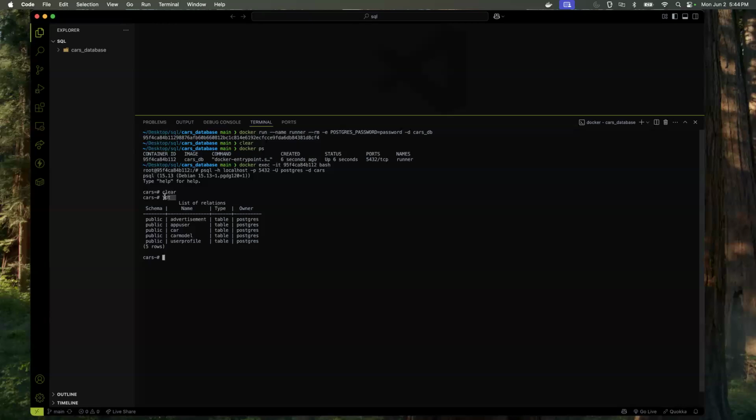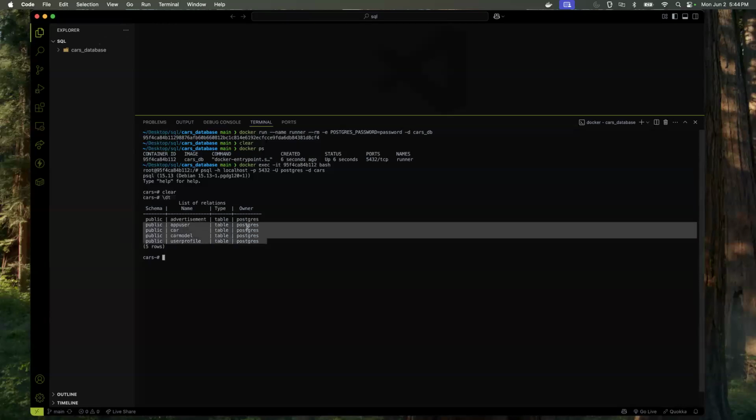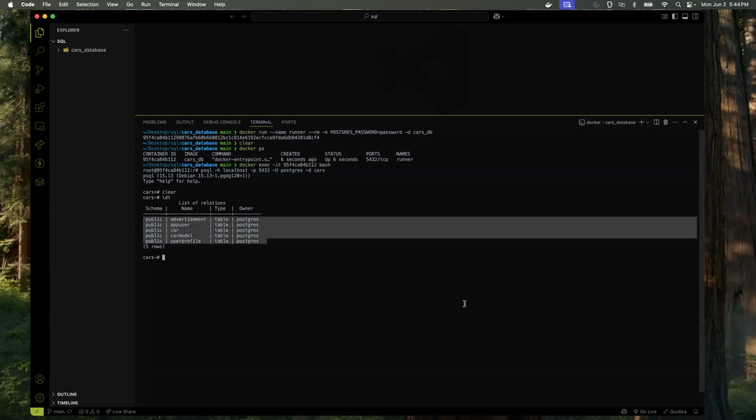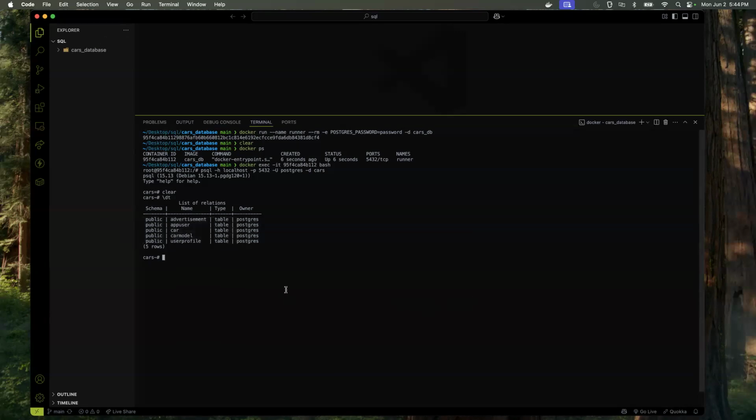And then here, \dt, I said, hey, show me all the tables in this database, and it shows me everything. And the owner is postgres, because that's the owner that you created when you set up your Postgres, probably. You can have multiple owners there. You can set up other users. All right, and these are all the tables. Yes? So effectively, I'm connected to my Postgres server, right? And I can access all the tables.